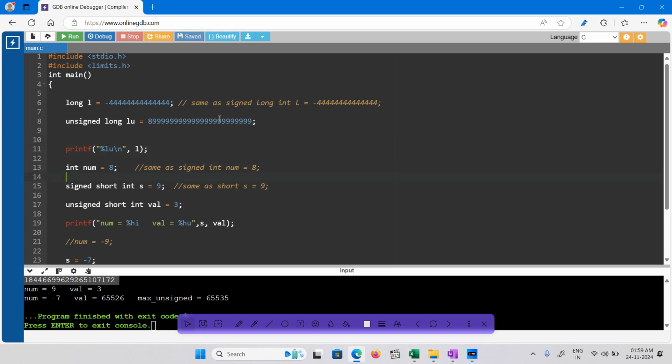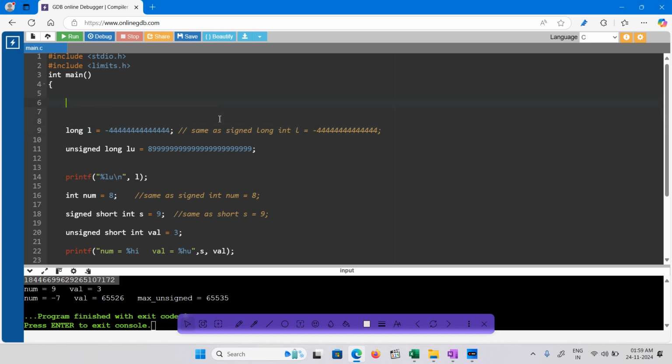Similarly for a character also. So let us check character ch. I am assigning a value a here. Okay, so you can ask now, where is the sign here? In the previous one or two lectures, if you go back, you will find where I have shown the typecasting between integer and character.